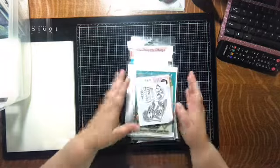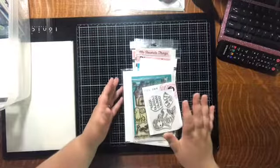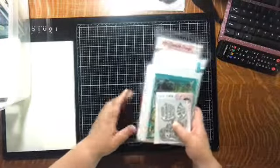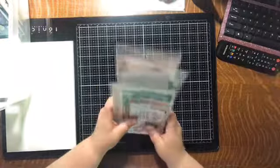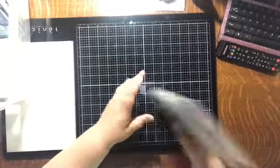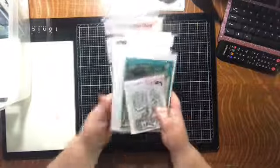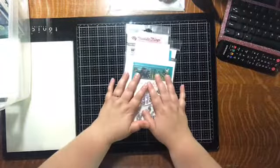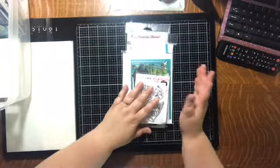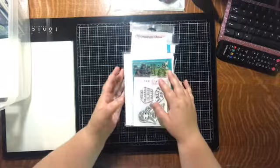But let's talk about something good and something fun, an unexpected little haul here. Just a couple of things that I've picked up here and there, and I started a new thing for you guys where if I get something, I put it in a little spot next to it. You can't see it because it's off camera, but I have a row of books between some bookends on the other side of my craft mat, and there's a little empty spot where I tuck things when they come in. My goal is to show you guys when I have a little handful of stuff, versus large things that require hours-long hauls. Although those are fun, it does mean that stuff is sticking out.